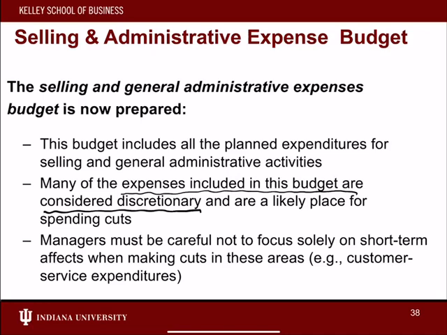The one bad part about this is managers know this. So a lot of times, in order to make the budget look good for this year, maybe they'll, here's an example, cut out the customer service expense. They say, we won't provide as good of customer service. Well, as you can imagine, that might help this year, but that could really harm the firm in the long run. Or perhaps they want to cut the marketing budget. They say, our marketing is too high this year, let's cut that back. Well, if fewer people know about your product in future years, that could really hurt you.